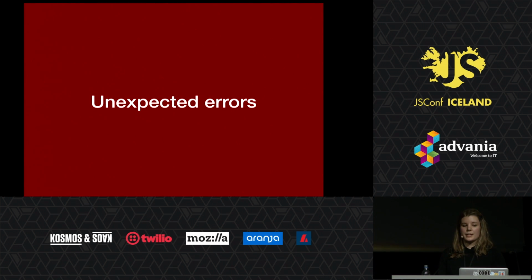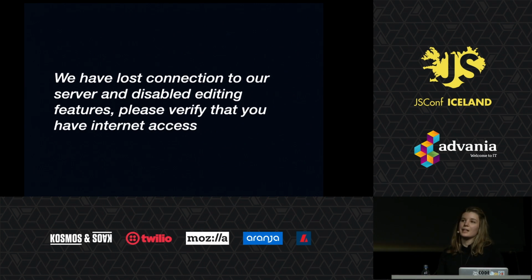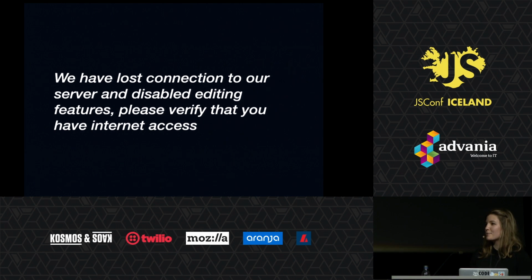The next big issue is unexpected errors. So have you ever read something that says something like, just run this snippet and you're good to go. But then when you run the code, you get a big fat error? Unfortunately, this is all too common. And when error messages do come up, a lot of times, they tend to look like this. We have lost connection to our server and disabled editing features. Please verify that you have internet access. Okay, this literally tells me nothing.